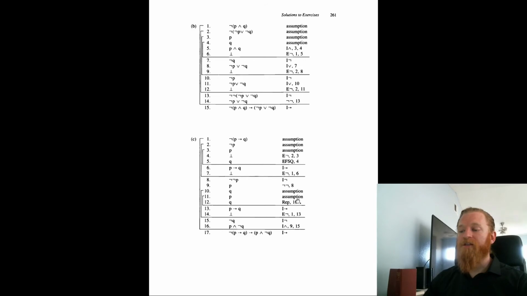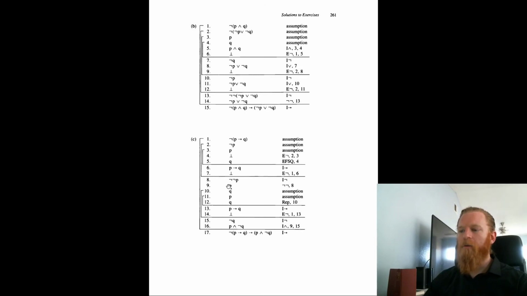Let's look at the assumption on line 11 here. P, follow to where it's discharged. What we get is an introduction of the arrow statement. So again, we were using introduction of the arrow statement to show that if we assume Q, we'll ultimately get led to falsum. That is, we'll have P arrows Q and not P arrows Q on line 1. That gives us this falsum, gives us the introduction of negation.